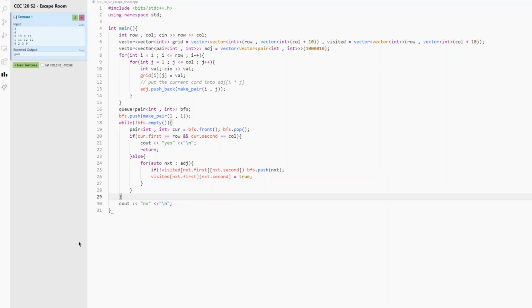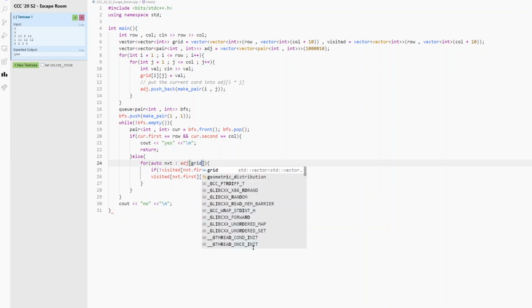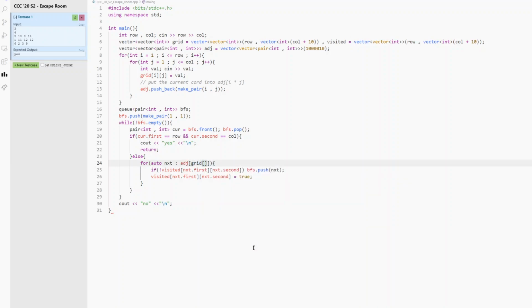So let's try to run a sample, see if this one works. Wait, hold on. Oh, it's adj of the grid value, so we have to get the index of that cell.